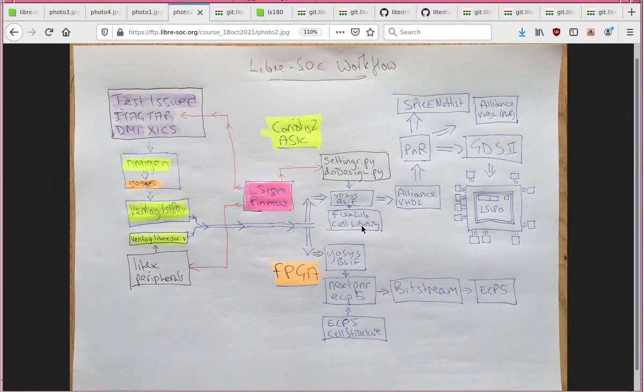And consequently, something called FreePDK45 has been designed, which FlexLib has been ported to, so you can actually compile to an academic-use cell library. Now, there's no point in taping it out because it will contain nonsense. It's ghost cells, but you will actually be able to complete a GDS2 tape out using that academic ghost library.